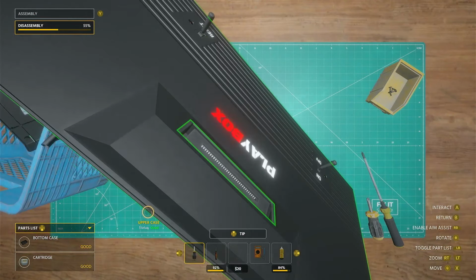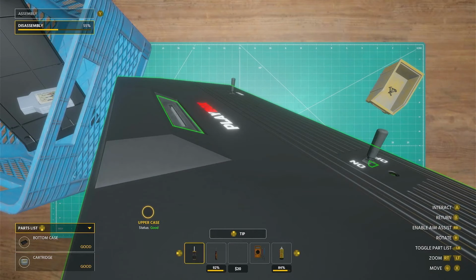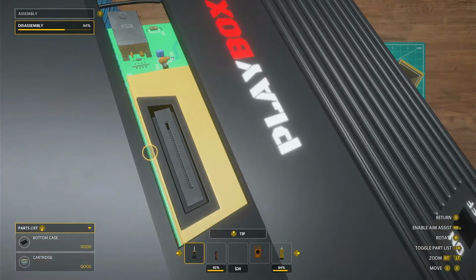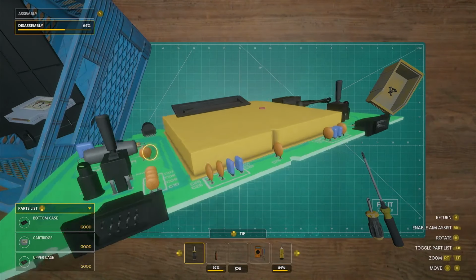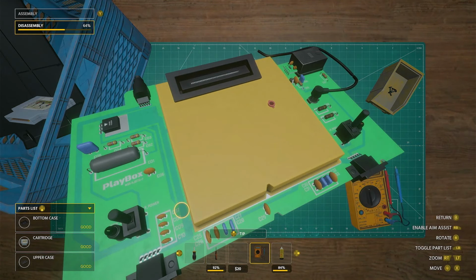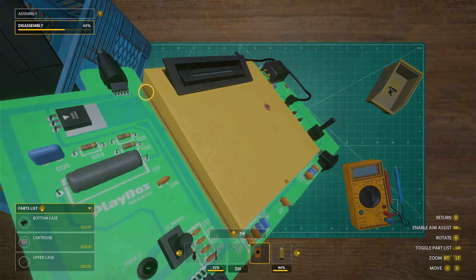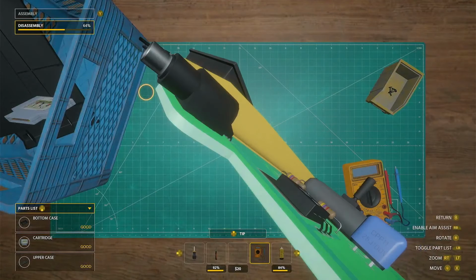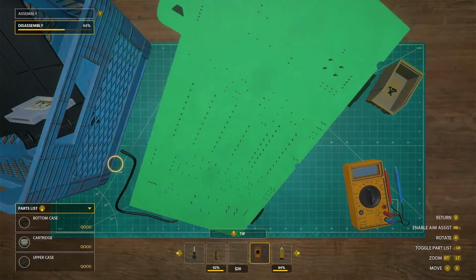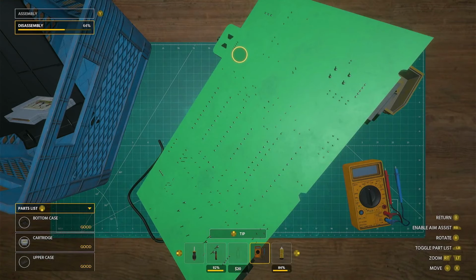Right, so we've took the cartridge out, which is a good start. Now we can take the case off. There we go. Jobs are good. Right, so what we need to do, we're going to get our tester out, and we're going to check these ports. So you can't get a signal, so can we check this? Can we check it? Is it going to allow us to check it?